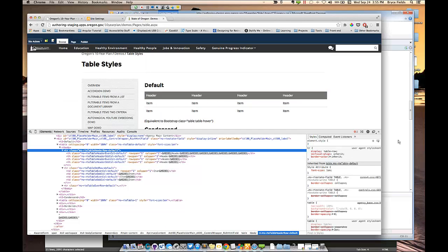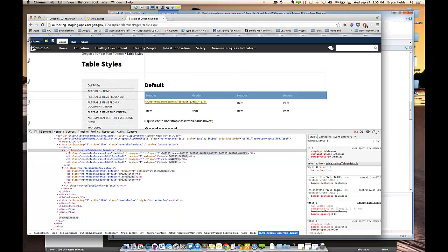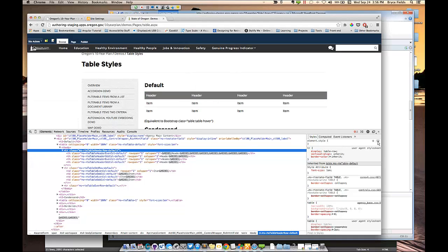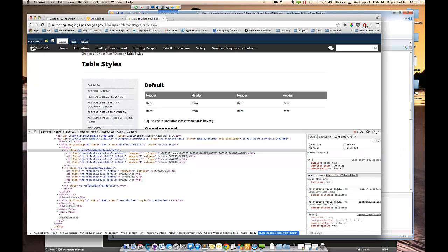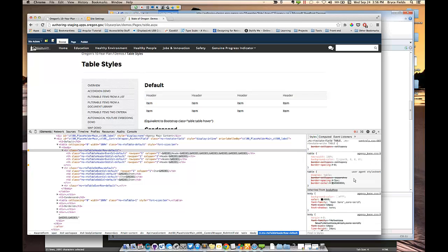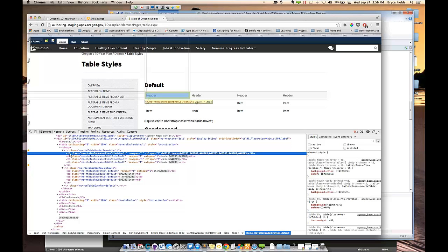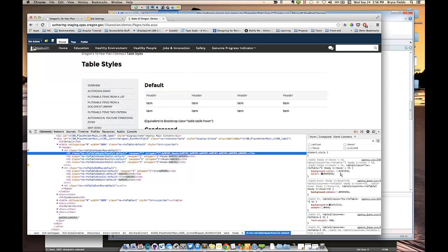If you highlight the row of a table and you do the little toggle element state here, you could start doing pseudo states like if something is active, if something has been visited links, or something's been hovered over, and see how it'll render what that hover style is. Really cool. It'll tell you what the hover style is supposed to be, which I am not seeing. Oh, here it is, because it's applied to the table cell.